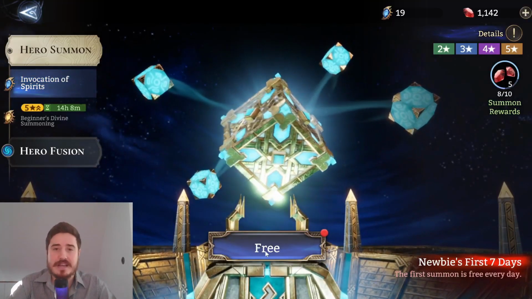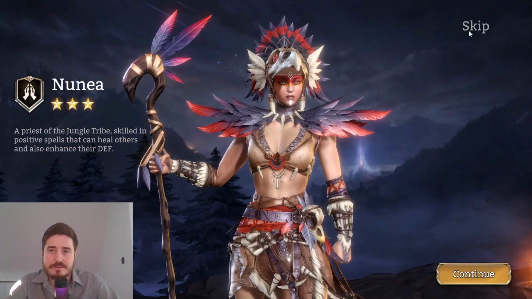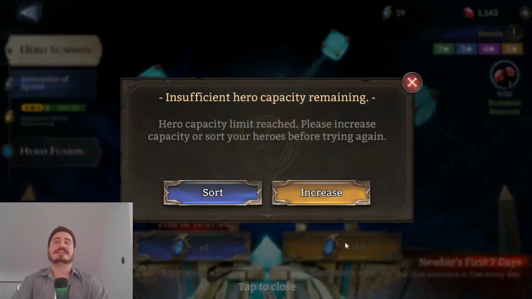Oh, and we have our free summoning. I have not used that. Let's see some color, baby. Nunea, kind of a usable rare, but we have so many healers, it's okay. All right. Oof. Oh my God.